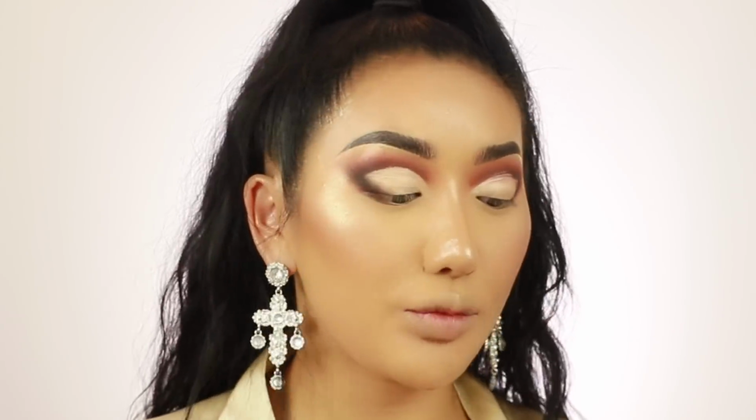I really like the fact it's not excess packaging. I didn't want to do any fancy crazy packaging because I wanted to make sure the eyeshadow was good inside and for a decent price, because as soon as you do extra packaging and all that extra stuff, it hikes up the price. So I wanted to make sure it was really, really affordable, something that people could use no matter what your skin tone is.